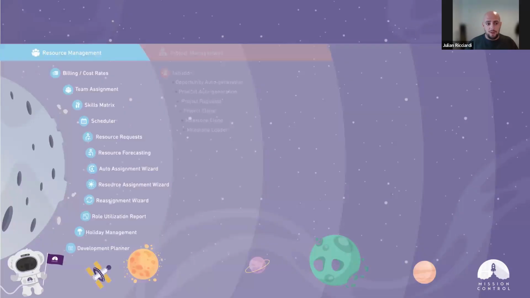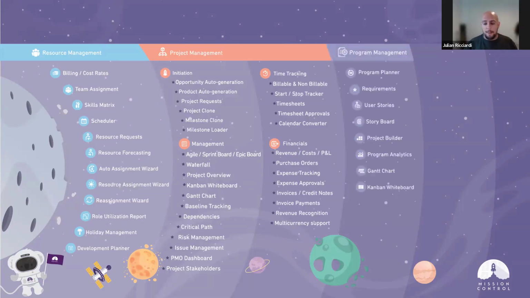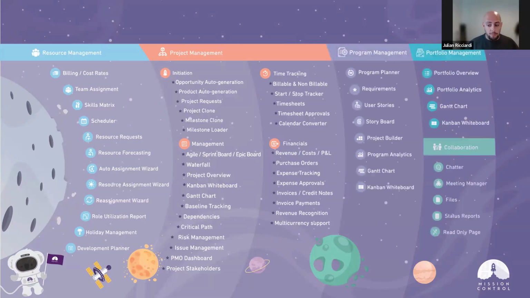In terms of features and functionalities, what we are is a PSA, which marries three ideas together: project management, resource management, and time. Now, we are a little bit more robust than just that. We focus on program portfolio management, and we have a whole bunch of collaboration tools, which I'll be speaking to today. But the beauty about Mission Control is it's fairly modular. So if there are bits and pieces here that aren't important for you day one out of the gate, not a problem. It's easy to hide them and allows you to scale with the solution over time.